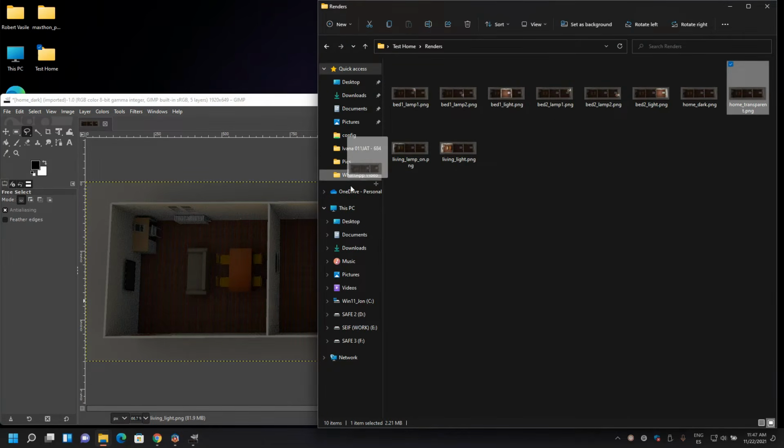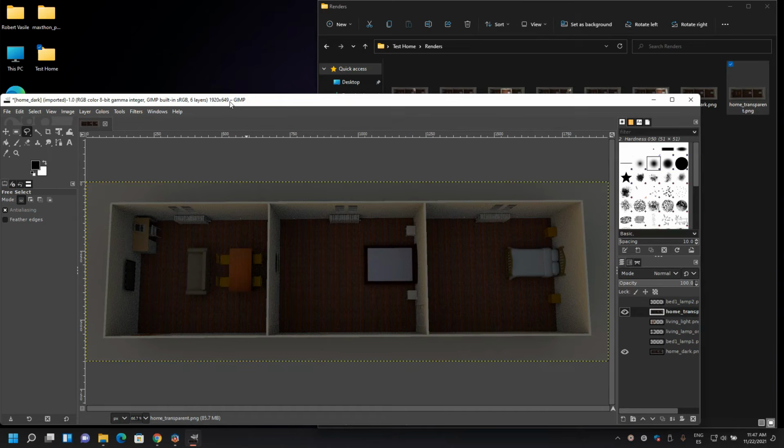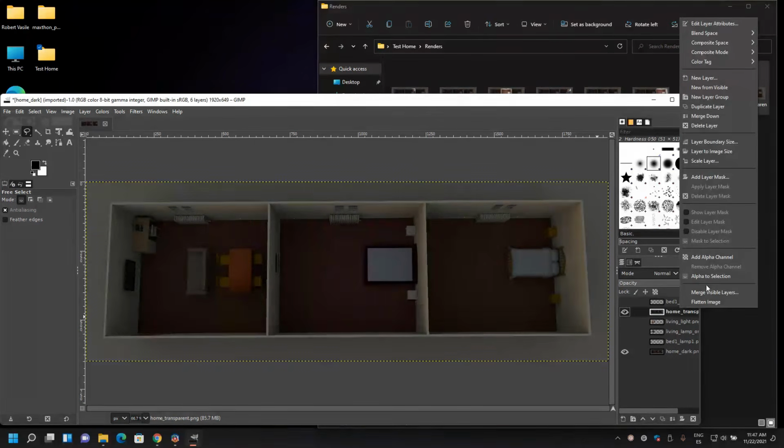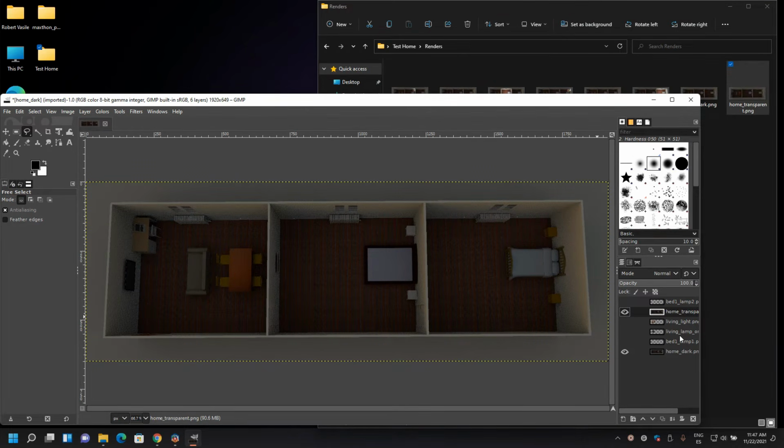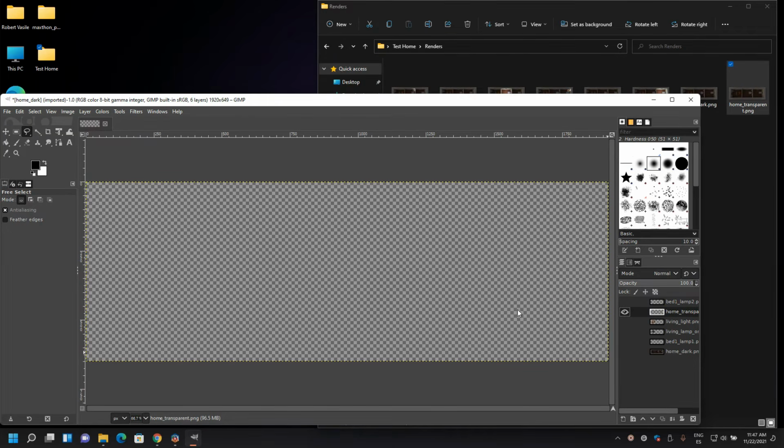So we're going to take this one, drag it along, add alpha channel, deselect this one, select the transparent one, and just click delete on the keyboard. You will just delete everything.